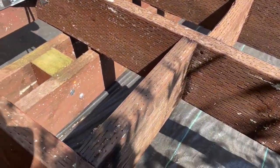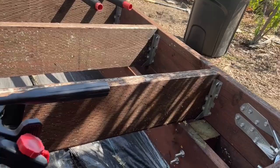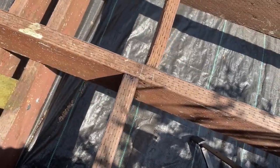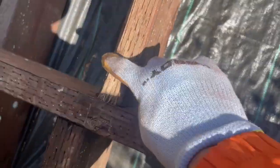Basically what you're doing is you measure the distance between these two things. If you're following a 16 on center format, then ideally what you should expect is to have 14.5 inches between the two sides of this guy. So basically just use a miter saw or a circular saw, cut off a 14.5 piece, and it should be the same size. So this is 2 by 8.